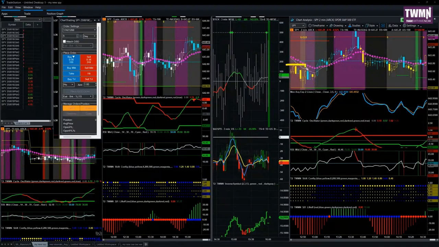This is the lunchbox area. We're waiting to see a break one way or the other. As it breaks, what's the first level that you see? It's this level right here, yeah? That's today's open. So when faced with a level as you're breaking up this way, you want to see it break through it. Then you want to see it pull back and hold. That's called a retest of that level.